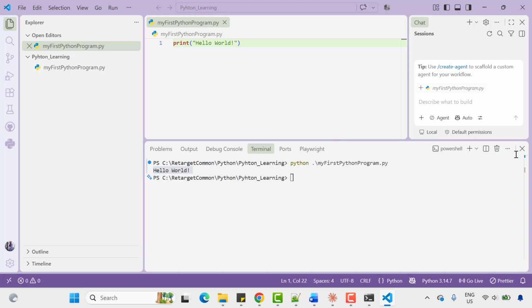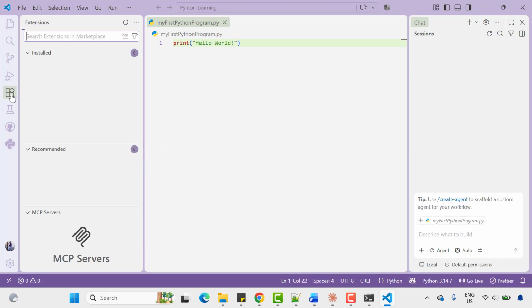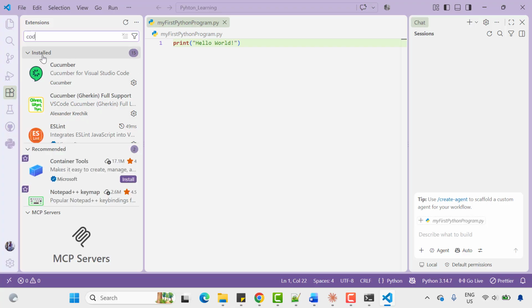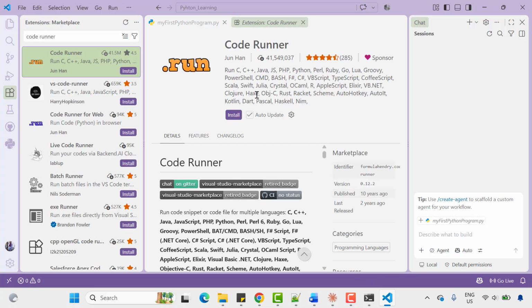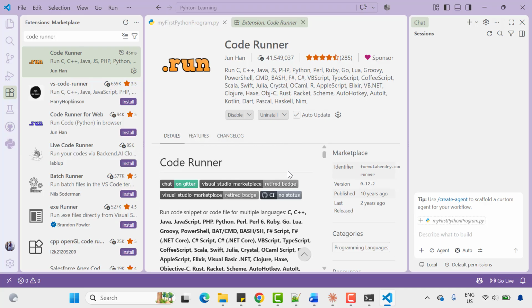There is one simple way to run a Python program as well. Again, you need to go to the extension tab, and here we have something called Code Runner. Using this extension, you can run many programming files, including Python. So click on install, and you can see it is installed. And I don't think we need to restart VS Code.